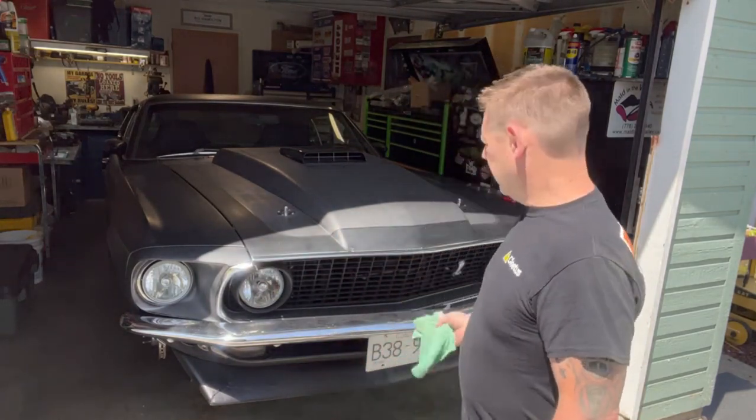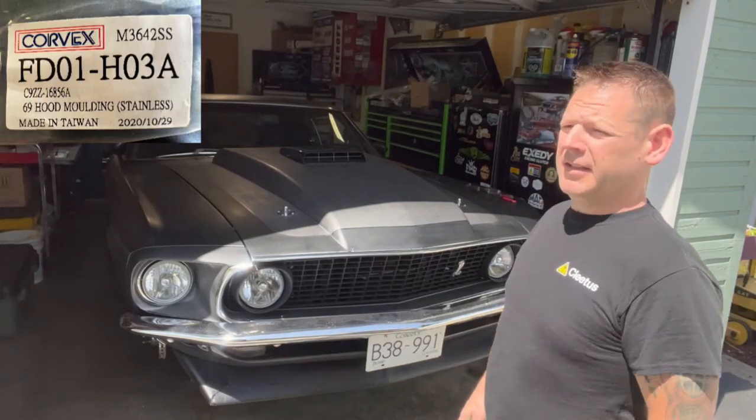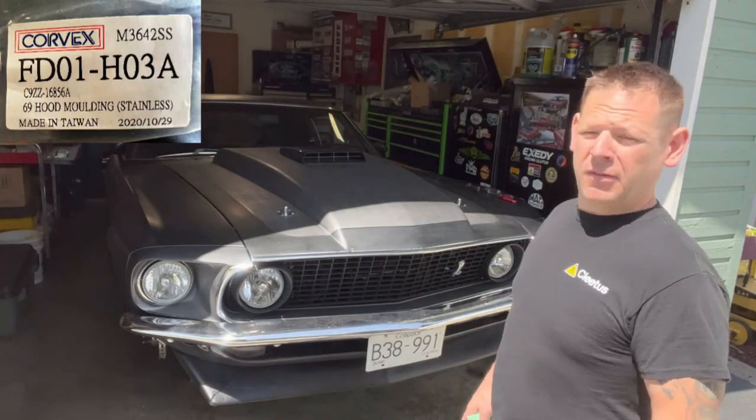Well, it looks better, but what a friggin' piece of junk. Don't ever buy a Corvex molding, they're junk. Just stay with a good brand or OEM.